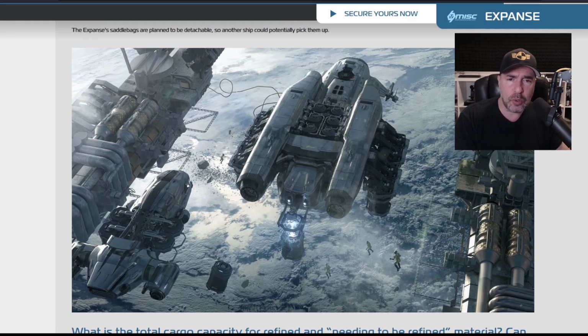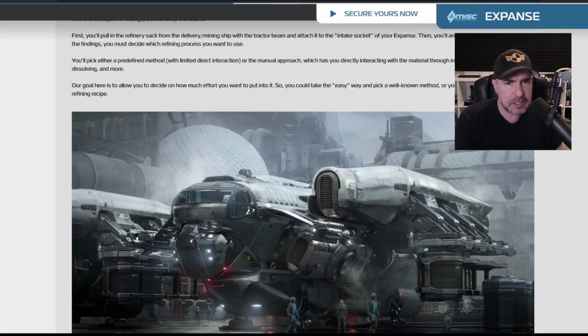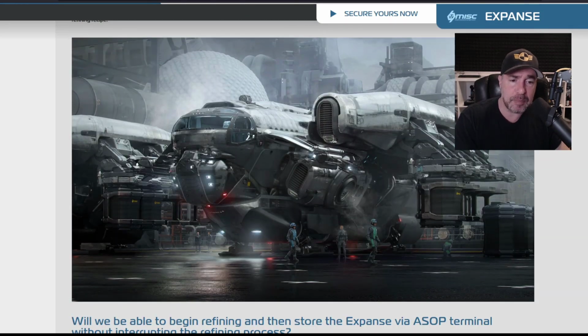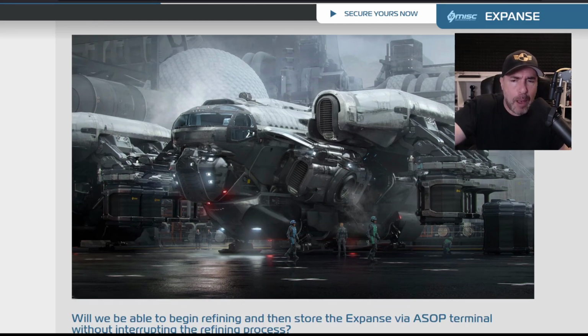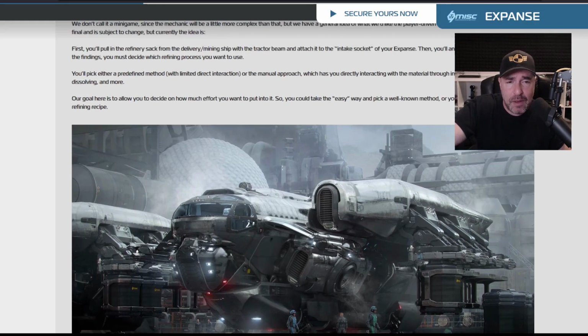And that concludes the very, very interesting and informative Q&A on the Expanse. And I think it's pretty obvious this is becoming a very, very important ship. I wonder if there's going to be capital-sized refineries coming, much like there's a Prospector and an Orion, huh? I think it's coming. That's going to be a massive money maker.